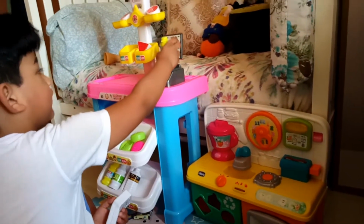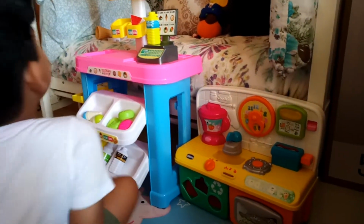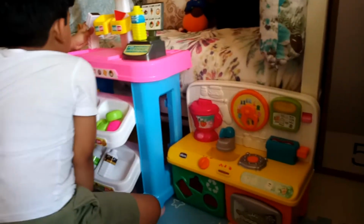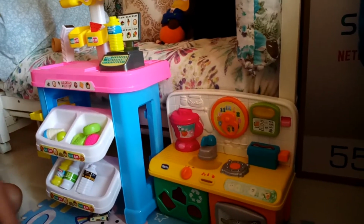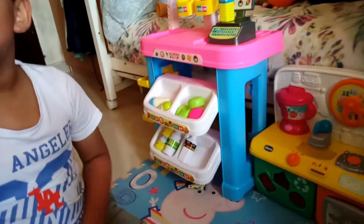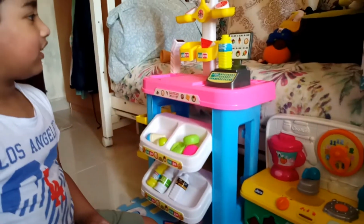How did they use this? You do it, Mom. You be the cashier of the store. I'm not good at it. Alright. Mom, you do it. I will hold the camera. No need. I will do it. Okay na, alright. The cashier of the store is you. Oh. Yeah, the cashier is out already. The store is closed. No, you're gonna be the cashier. No, I don't want to be a cashier. I want to be a customer.